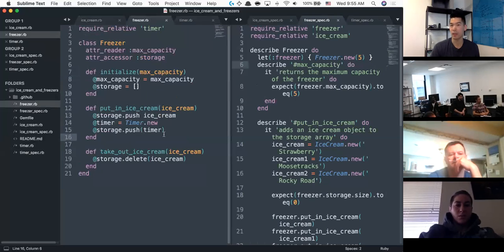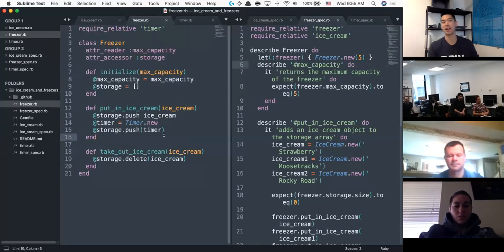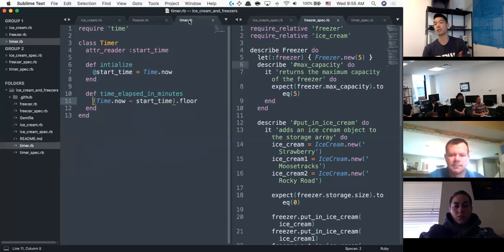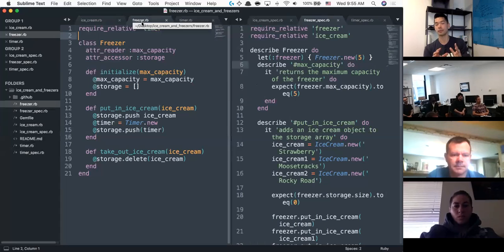These are the kind of fun decisions that you get to talk through. I'm going to stop right here just so that we're not banging our heads against the wall, but you get how I started to think through which class is in charge of what, and how they talk to each other. Like when I use require relative, because I have a timer class inside of the freezer, I need to require relative because it exists somewhere else. So I hope this was slightly helpful. Let me take this question and we'll take a break.